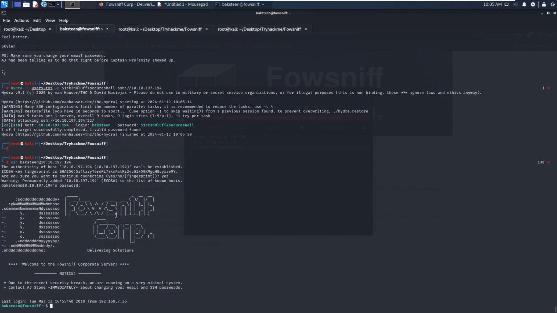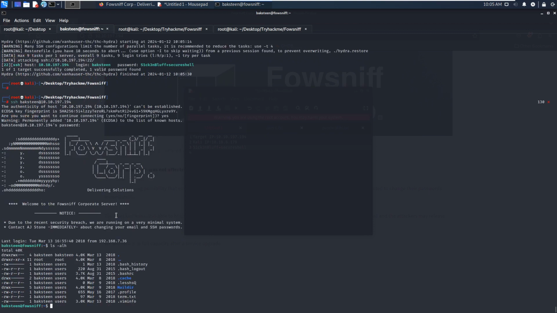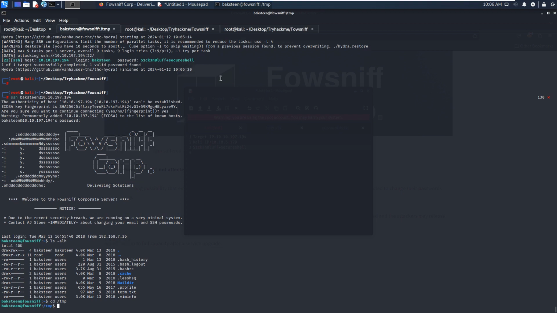Yeah, we are successful. Next, we need to do some local enumeration to elevate privilege. I think in order to speed this process, I'd like to use the linPEAS shell script, so we can navigate to the temp directory. I've already prepared the linPEAS shell script in the current working directory. Next, we need to upload this shell script.